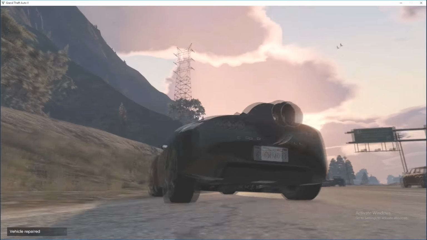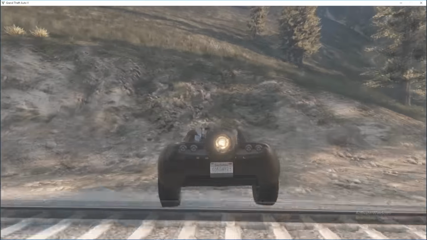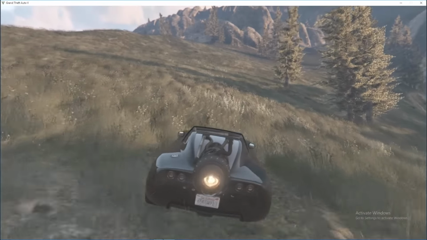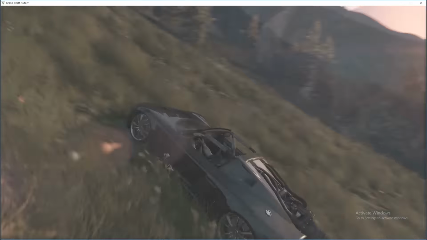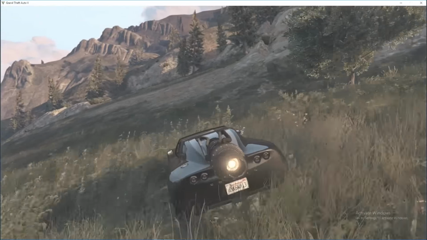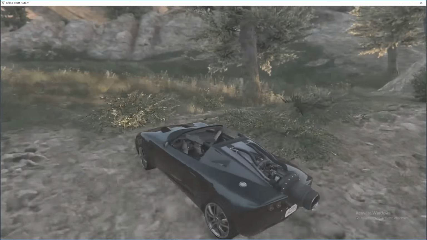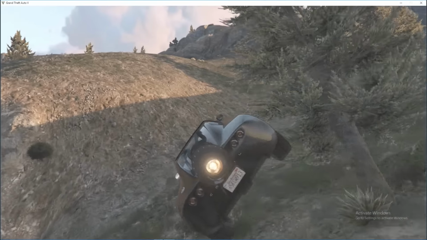There we go. Sometimes I do get a weird bug. You know, you will get these when you use mods and stuff. But it sounded like I was driving on water. And I think it had to do with me fixing the car after it had already been submerged in the water. But anyways, let's try it one more time. I really just want to get a perfect launch off of this jump, out of all of the jumps that I'll be doing.